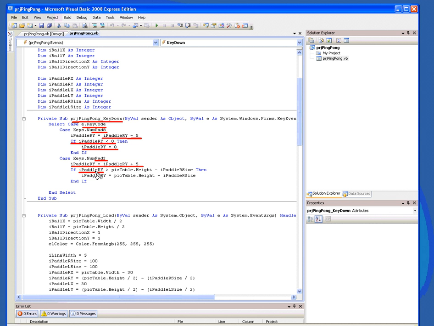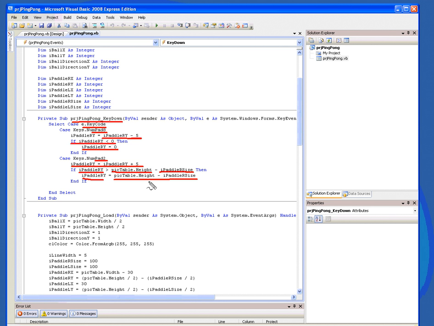The top of the paddle, since that's the only point we're keeping track of, will stay on the screen if I just put less than the table height. But then the rest of the paddle would have disappeared off the screen by then, and I don't want that. So really what I look at is that the top of the paddle doesn't go past the height minus the size of the paddle, which puts the boundary up a little higher so the top of the paddle can't go past that point. That allows the whole paddle to remain on the screen. If it does go down off the screen, then I set the paddle coordinate to that very point to make sure it doesn't go off the screen. That's pretty much it for paddles.